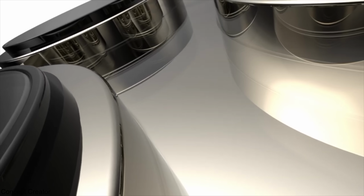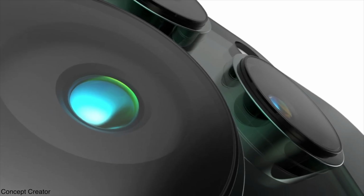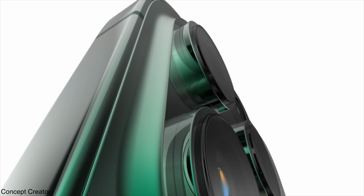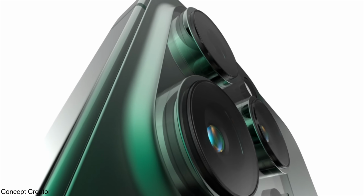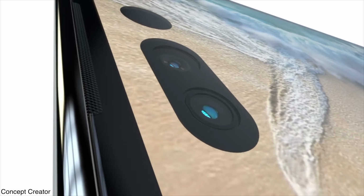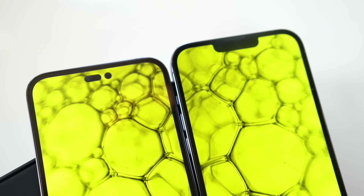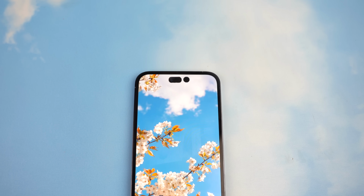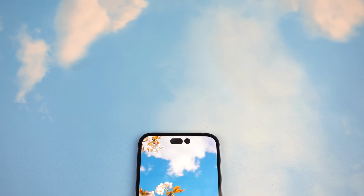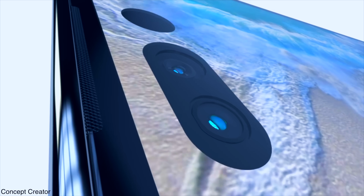Now iHack2 also mentions that camera is looking amazing, likely because of the new sensor, which is bound to bring some big improvements, especially with the sharper photos and sharper videos thanks to more megapixels. The new 48 megapixel sensor will be exclusive to the iPhone 14 Pro and the 14 Pro Max, but the front camera upgrade will be coming to all iPhone 14 models. Yes, Ming-Chi further confirms that this sensor is coming with 6-element lenses compared to 5P lens from last year, bringing better performance and now with autofocus. Apple already has one of the best front camera performance out there, so it's gonna get even better with the new iPhone 14 lineup.